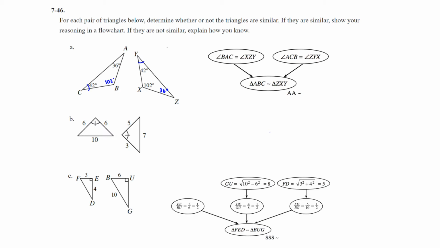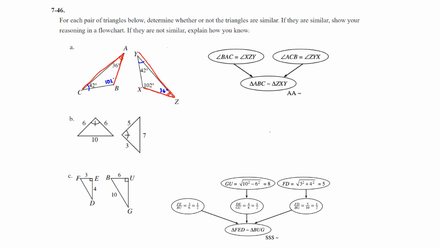So you find out that angle A is congruent to angle Z. And by that, we have the angle-angle similarity that we can prove that the two triangles are similar. So for the answer key that they had, they said angle BAC, which would be the angle A that I just showed you. So BAC is equal to the angle XZY. Now I do have a little problem with their notation.